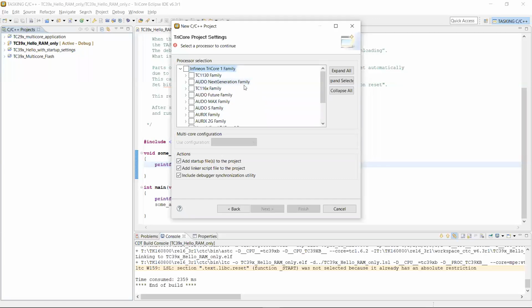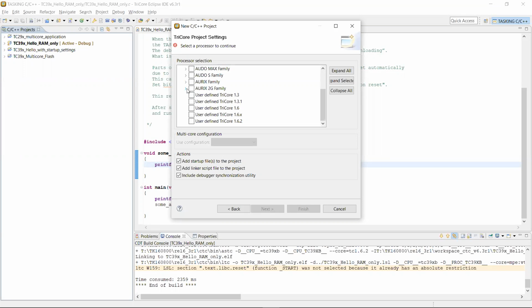You can see a whole array of chips, all the way from the first TC1130, which is an industrial Tricore of the first generation. Then you have the Auto Future, and so forth. Derivatives are the TC72, TC82, 1791, and so forth, automotive chips.